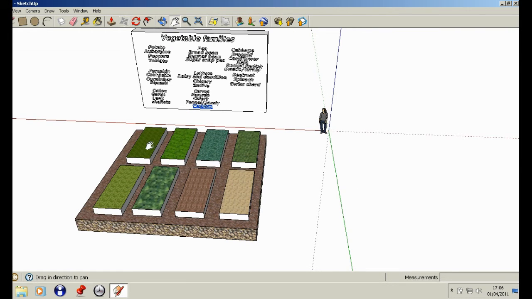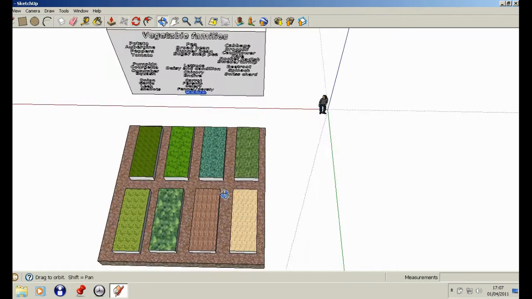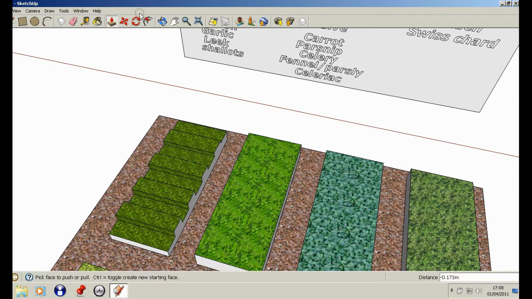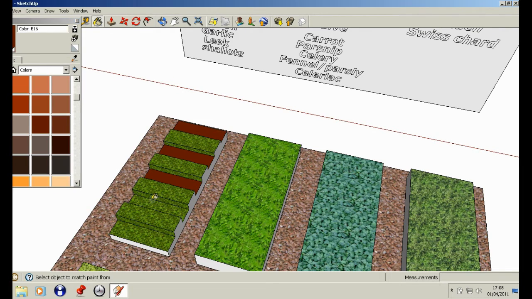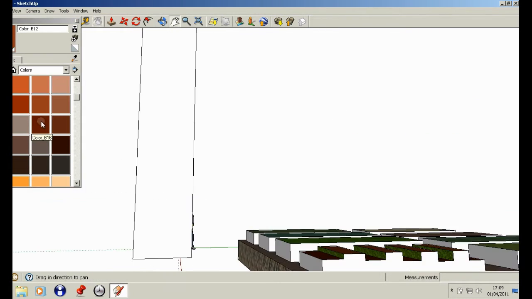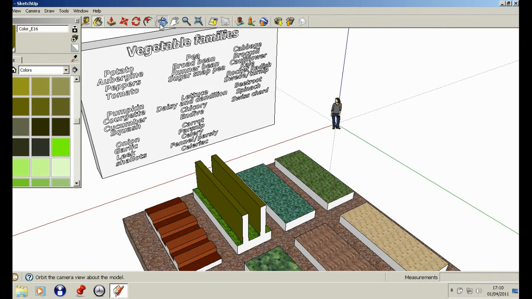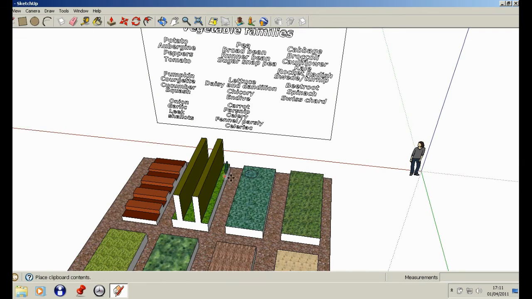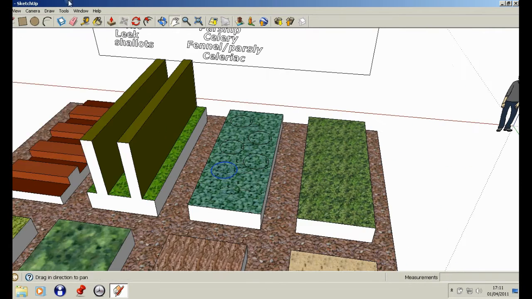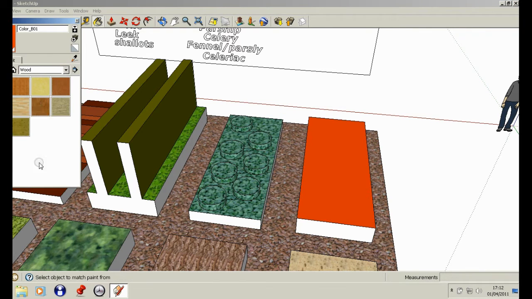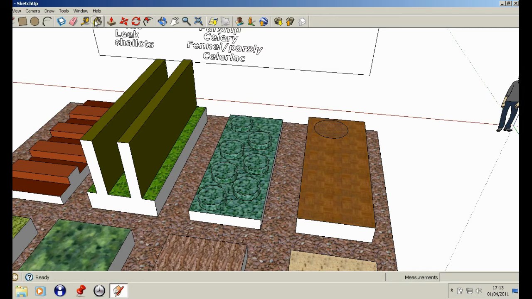So if you can see here now, what I'm going to do is I basically also have a sequence to the whole thing. What I do is I add potatoes the first year in the first bed, say we call it bed one, and then the next thing I would add is my legumes, which are the peas and the beans and so on, and then the next crop I would have is brassicas. The reason I'm doing that is because the brassicas would feed off the nitrogen that the legumes would have added on the roots, because they fix their own nitrogen.